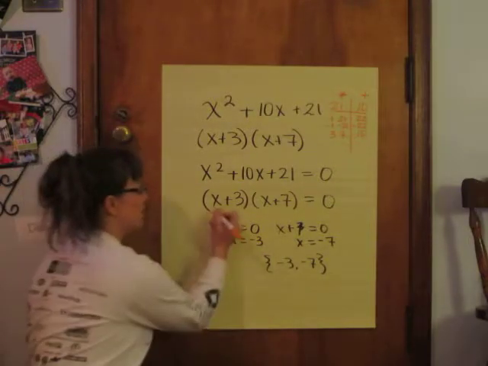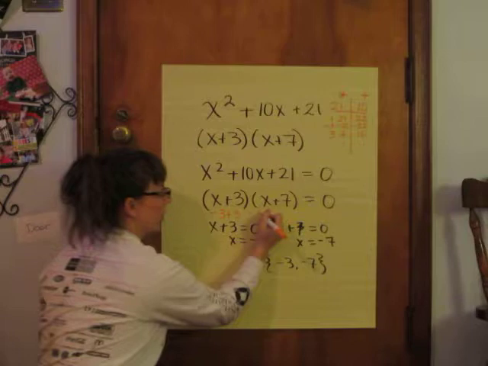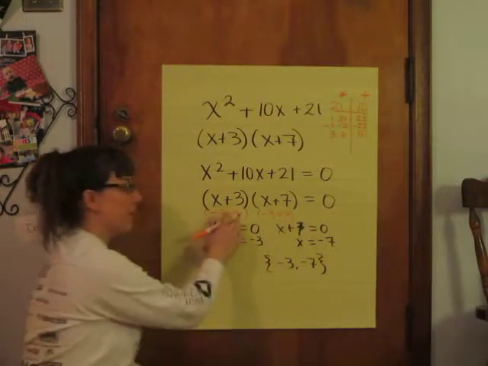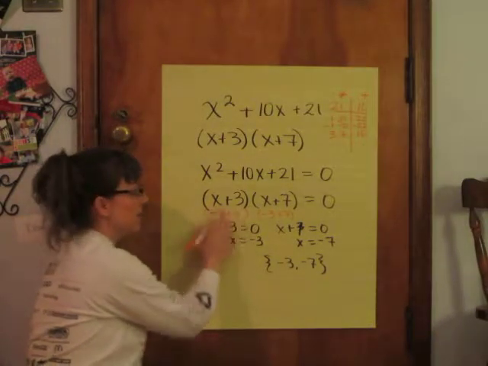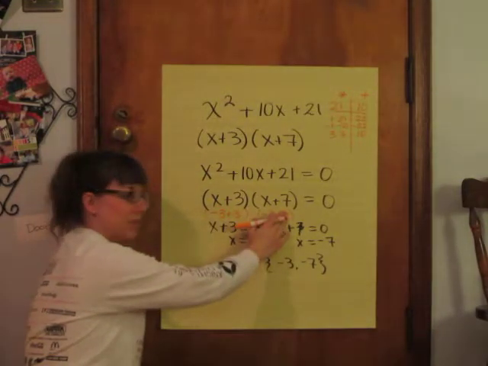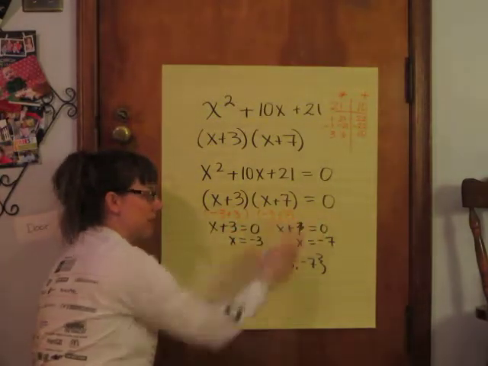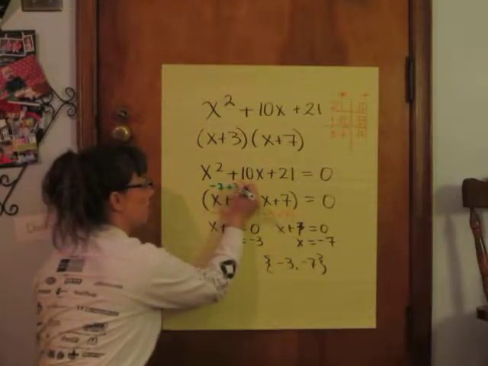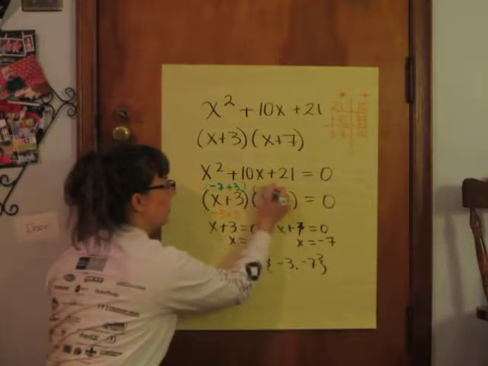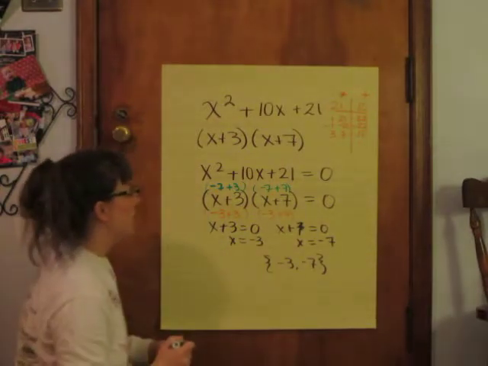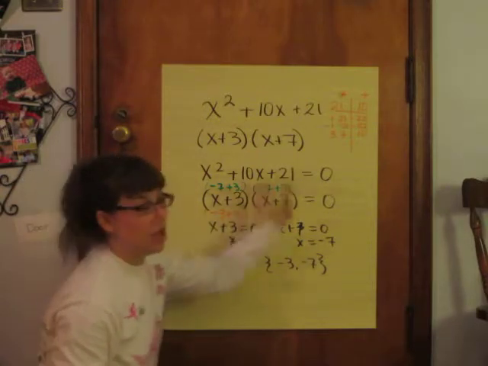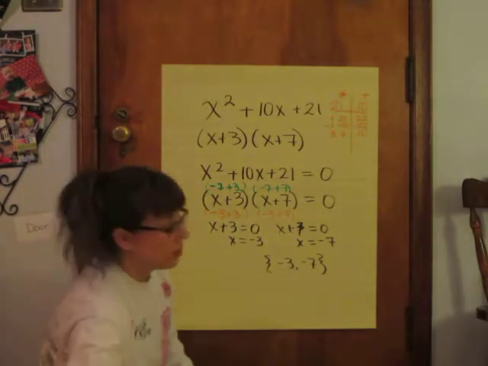Does that work? Well, let's see. Negative 3 plus 3, and then negative 3 plus 7. Well, what's negative 3 plus 3? Well, it's 0. So if this guy is 0, does it matter what this guy is? No, because 0 times anything will still give me 0. What if I did the other one? What if I did negative 7 plus 3 and negative 7 plus 7? Okay? Negative 7 plus 3, that's negative 4, but this is 0, so negative 4 times 0, the whole thing is 0. Okay? So that is one thing that I saw some mistakes on.